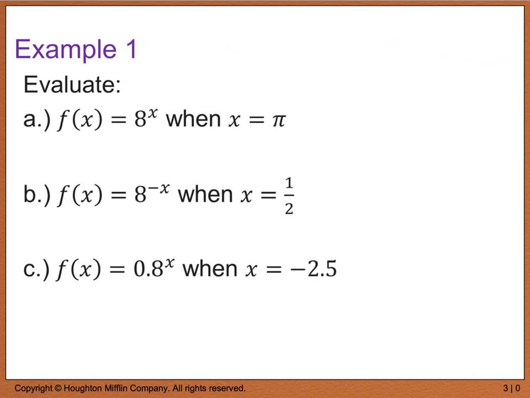So let's go ahead and look at example 1. We're going to evaluate our functions at the given x value. And if you remember, your exponential function on your calculator is going to be the little carat symbol, and it looks like that. And it's actually right above the division side on the right-hand side of your calculator, for those of you that have TI-83s or 84s. So, let's look at part A. It says to evaluate f of x, which equals 8 to the x when x equals pi. So this is just going to give me 8 to the power of pi. And when I plug that in my calculator, I get something around 687.29.